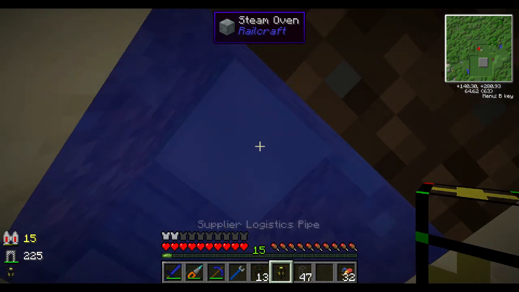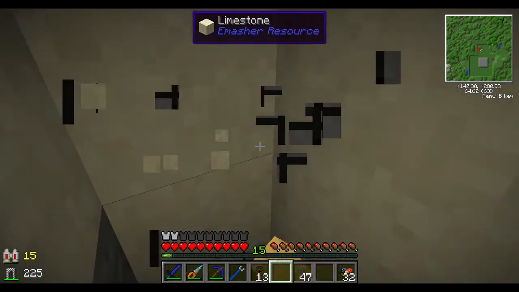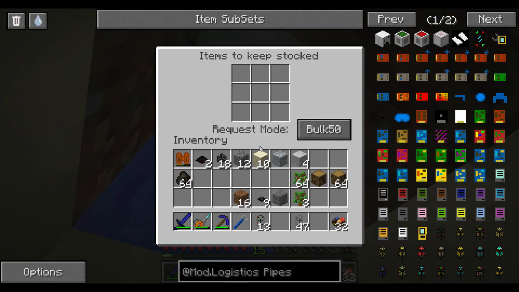So we'll just remove that, put our supplier. And then we can tell it to supply oak wood. And I'm going to tell it, same thing, just one stack. We don't need to keep this completely full of wood.